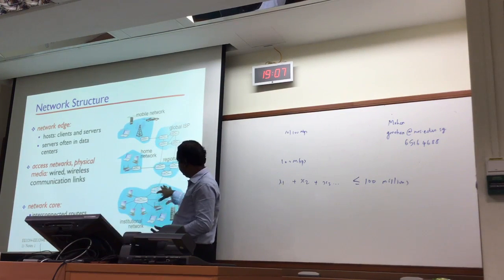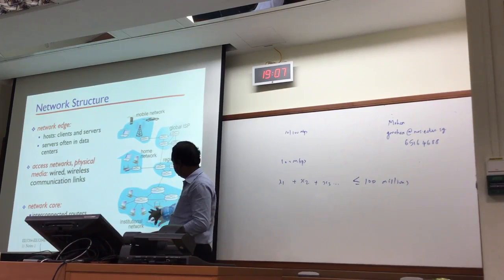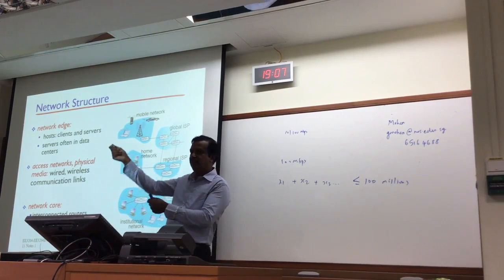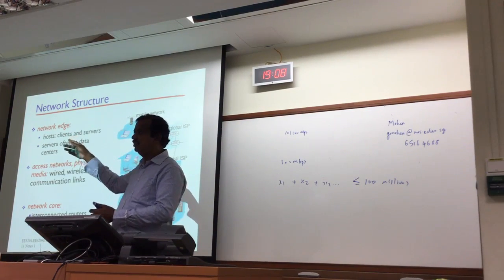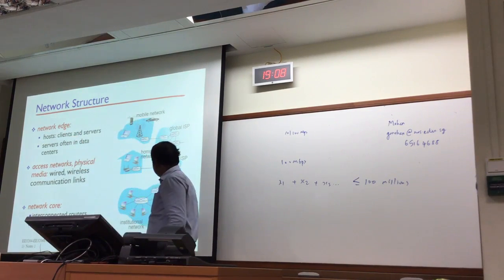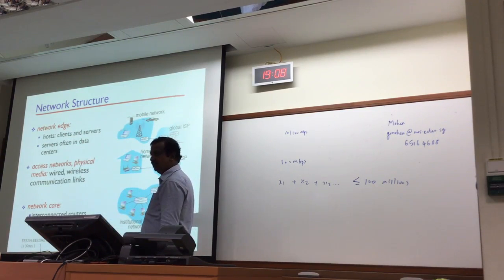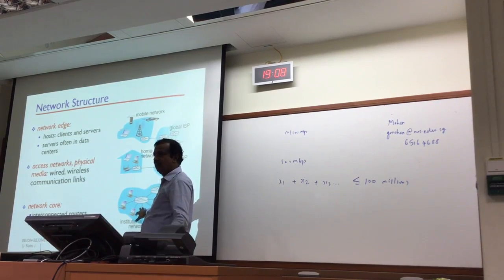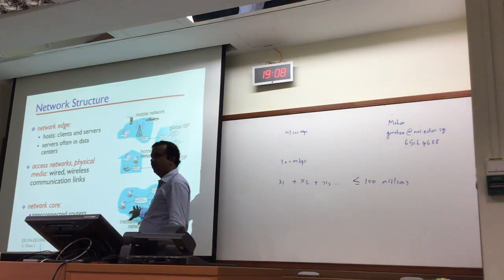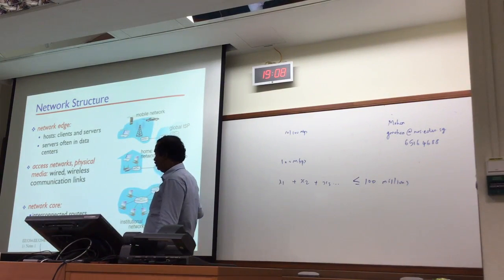For example, if you take institutional networks, you have some wireless part. That means you can connect wirelessly. You can see the wireless access points here and there on the corridors. So you can connect wirelessly to the internet, or maybe you go to the lab, there's a wired network. There also you can connect. There are many routers and other things, so they are all connected.